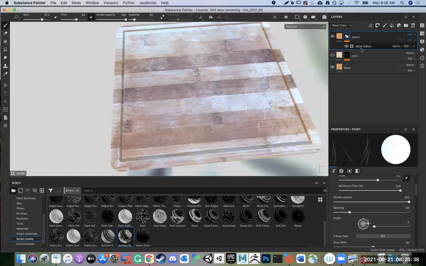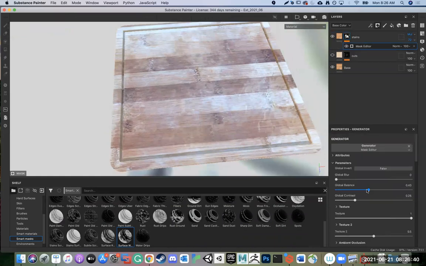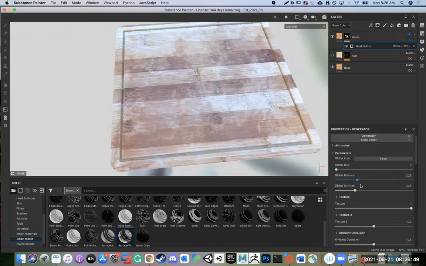So let's check our mask settings. Turn the balance down a little bit. Let's turn the balance down and let's turn the blur up a bit.